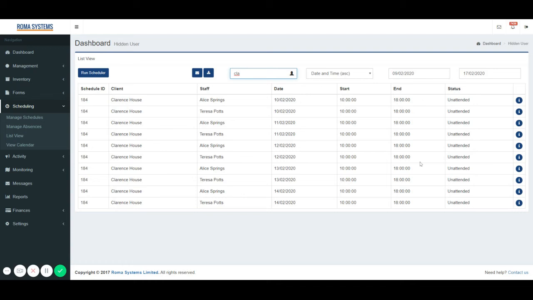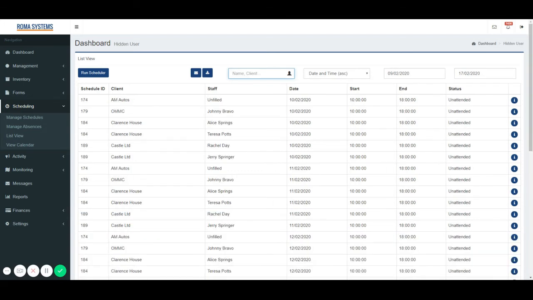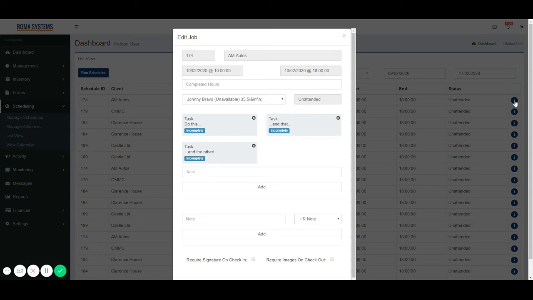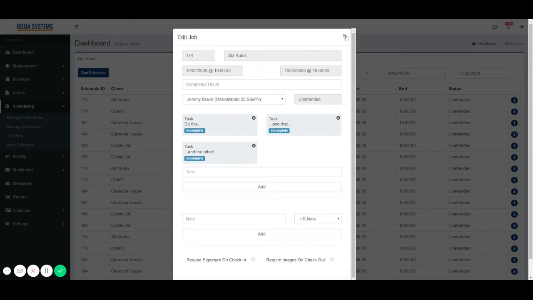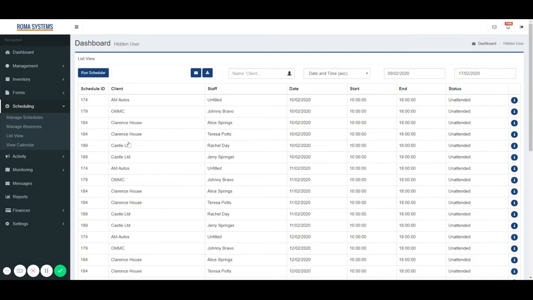And you can see it was all unattended, but it would say completed or in progress or due or missed, unattended. And you can open these up and see what's going on. So you can see a full breakdown of what's what. And you can add notes there as well. So for example, this shift didn't happen because of whatever reason. You can put the number of completed hours there. You can say why the tasks were missed. You can cancel the job, or you can archive the job as well. So it isn't happening anymore, let's archive it. And you can do that from there.